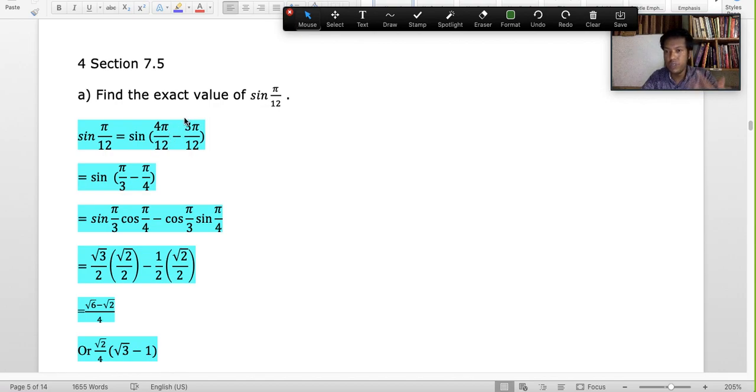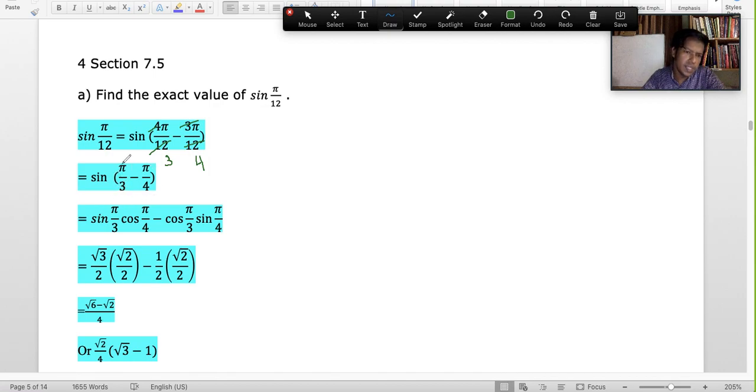So we will have to think which formula or what type of modification we can make here to get the exact same thing. In this case we used 4 pi minus 3 pi. 4 pi minus 3 pi means pi. 12 is the LCM, so 12 will be with everything. Then we have this 4 and 12 cancellation. You do the cancellation here and here, then you have 3 here, then you do cancellation from here and here, you get 4 here, and pi will remain there. So that's why pi by 3 minus pi by 4.